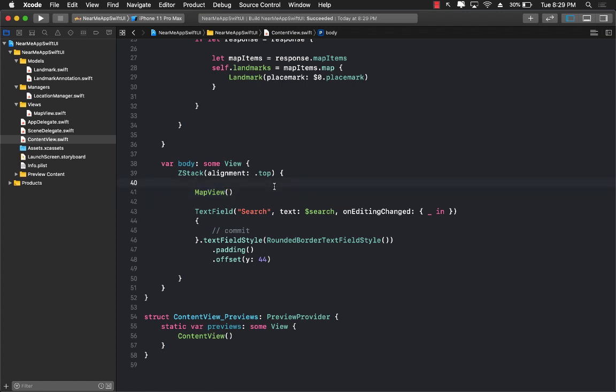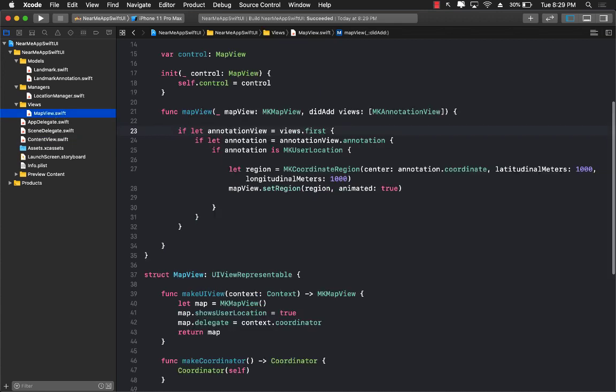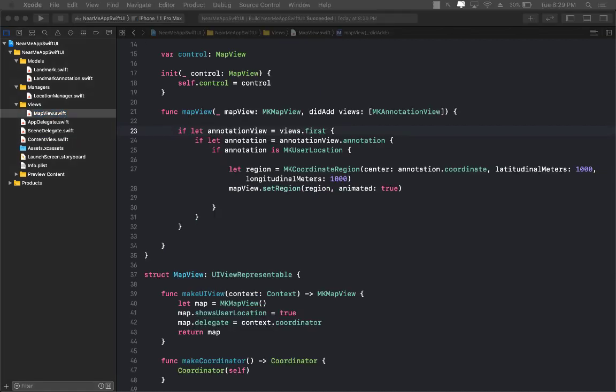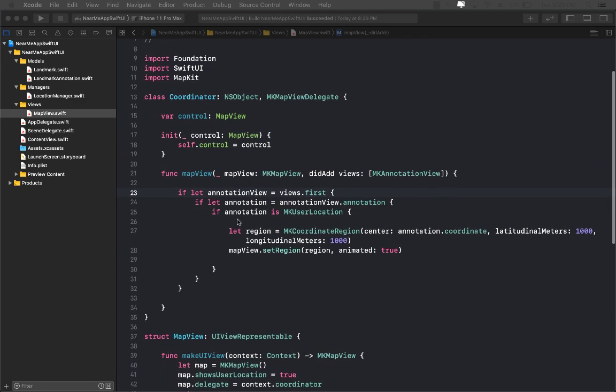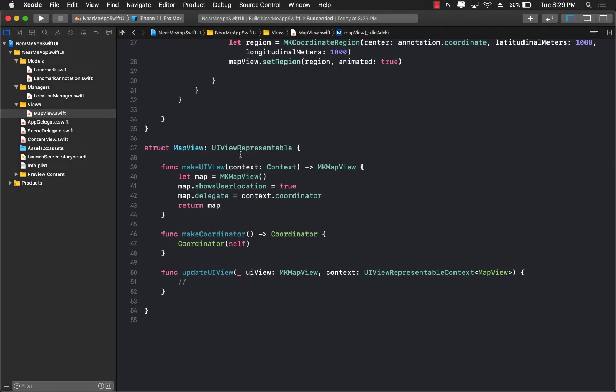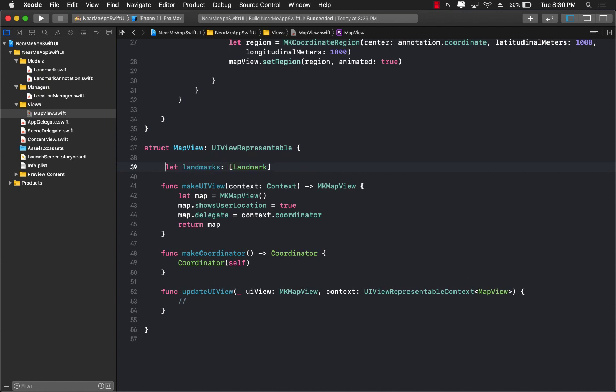But you can see that the map view currently does not really take in any parameters. So let's go to the map view and maybe update the map view so it can take in an array of landmarks right over here. So now we can pass in an array of landmarks. Great, right?